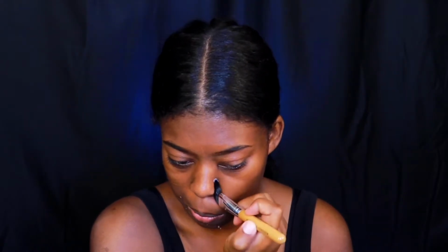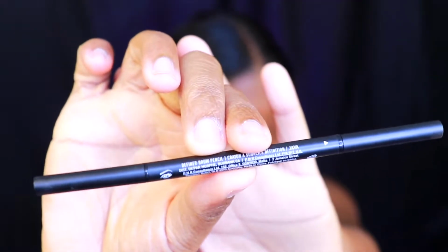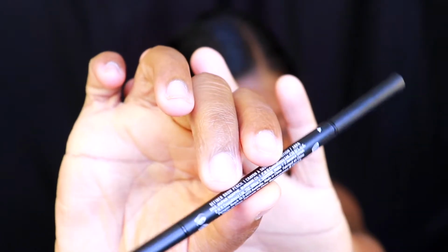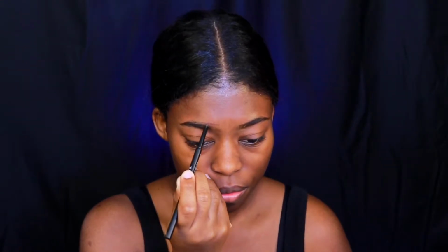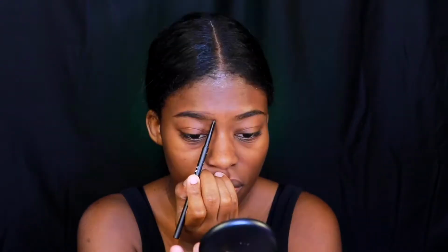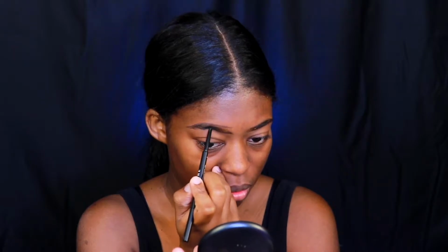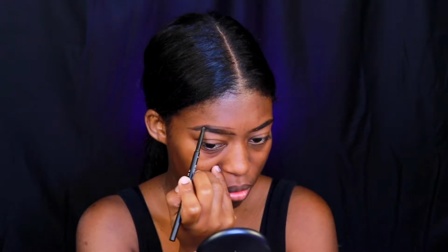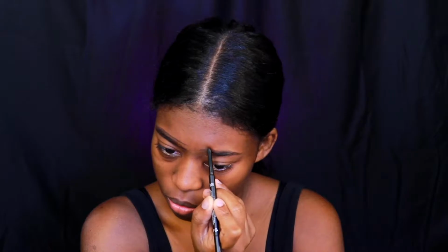Okay, so I'm using Java from Morphe. This is an angled liner brush for your brows. And how I'm doing my brows is I am just guiding over the start of my brow, and I'm going towards the bottom, and I'm doing the same thing as well, just creating a nice little guideline of where the brows will be. Then fill up the brows, or you don't really have to fill it up that much because we're going to put the purple eyeshadow.